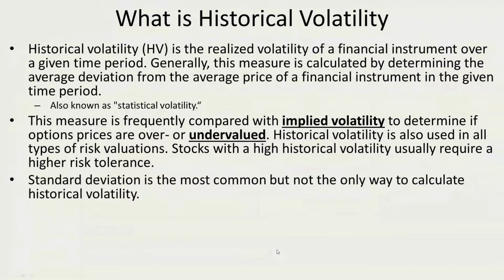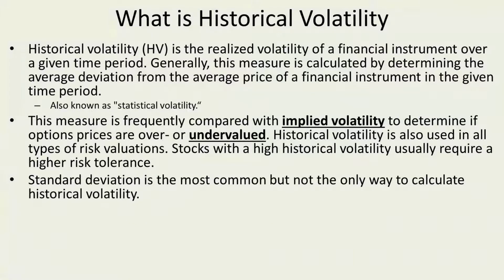I'm not going to spend a lot of time. I don't need to read to you. I think you know what historical volatility is. Historical is just what the actual realized volatility is. Again, think of it in contrast to implied volatility. We know options are always overvalued, because they're hedging. The person selling that premium is taking that risk. We want a little bit of an edge.